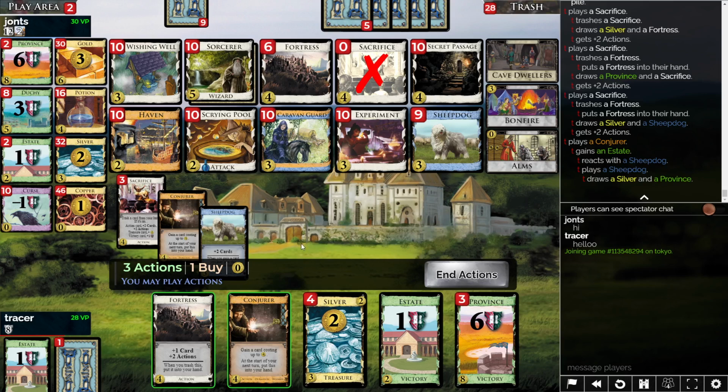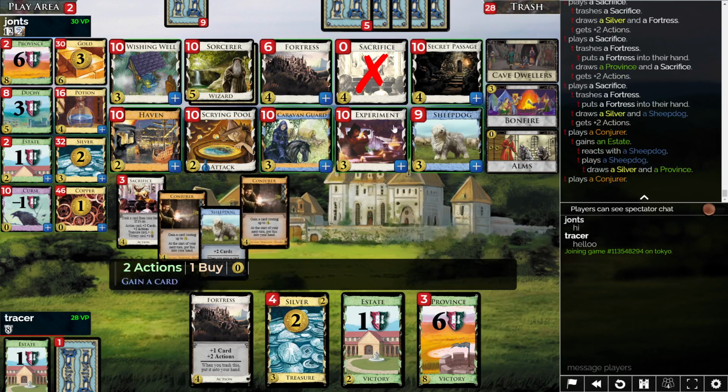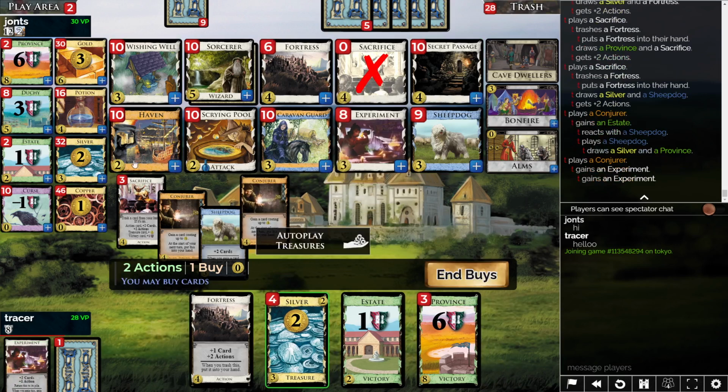So if I take the last estate here, I think I'm in trouble. If I don't take the last estate here, I think I'm in trouble. I think the thing that I actually want to do is to take more draw. And then buy a duchy. So more draw could be Sheepdog, it could be experiments. I'm kind of liking the experiments idea. And then a duchy.